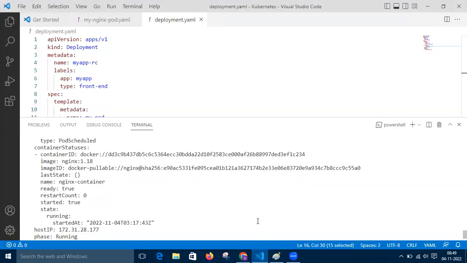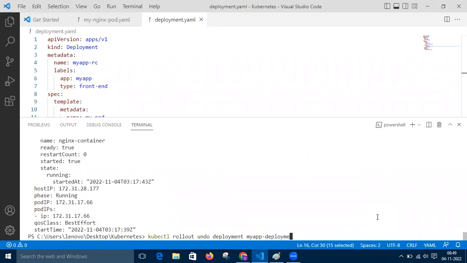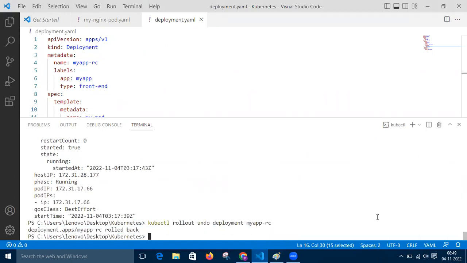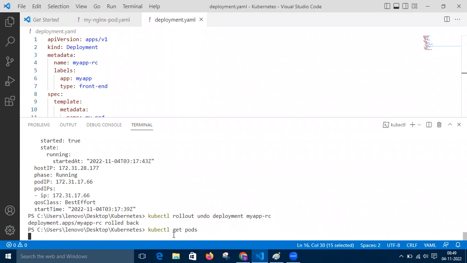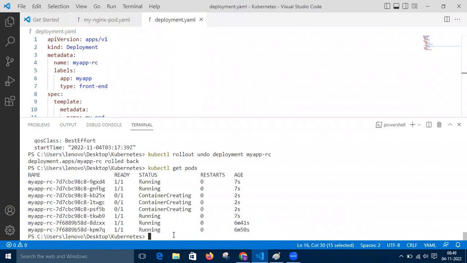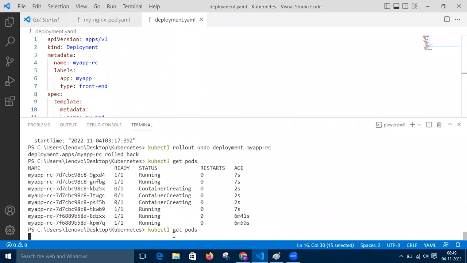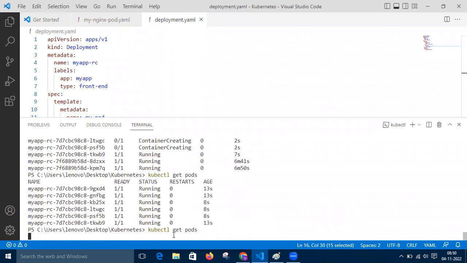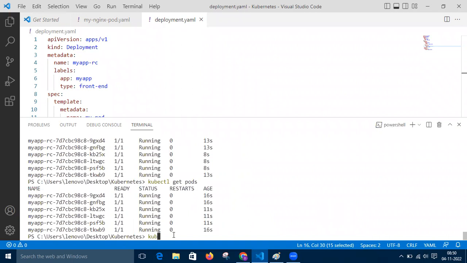I want to undo the rollout of my app RC. If I do this, the change will be rolled back. The rollback will happen the same way the rolling update happens, one by one. Pods will be terminated and replaced.